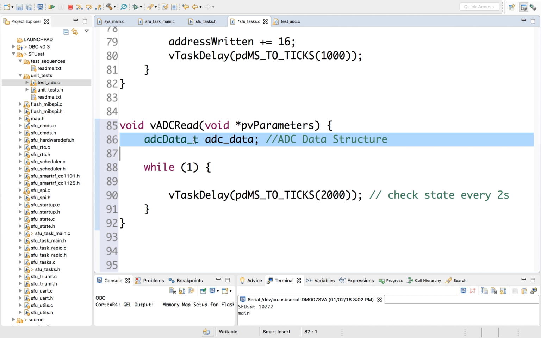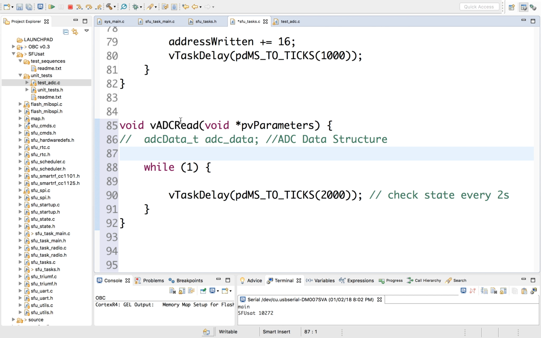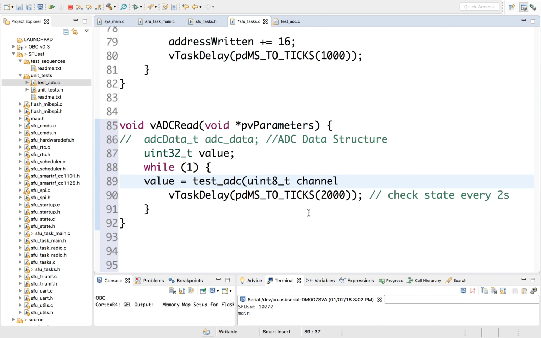That's command or control slash to comment stuff. So we have a variable to hold our ADC result. Value equals test ADC, and then we have to fill in the channel number. Let's do channel 2.